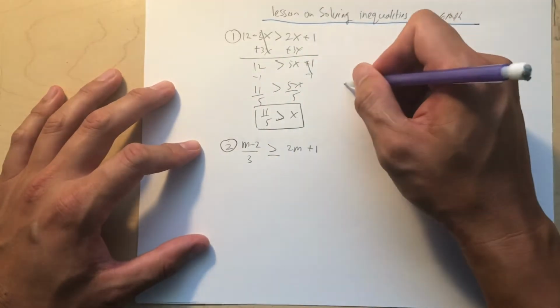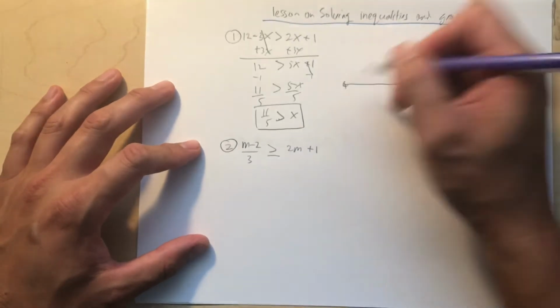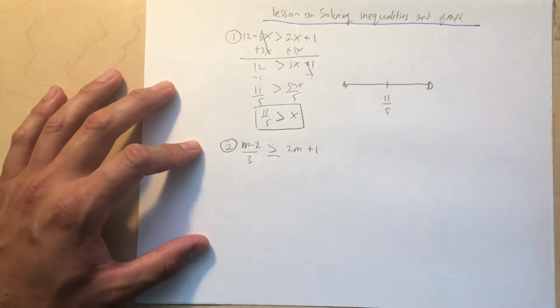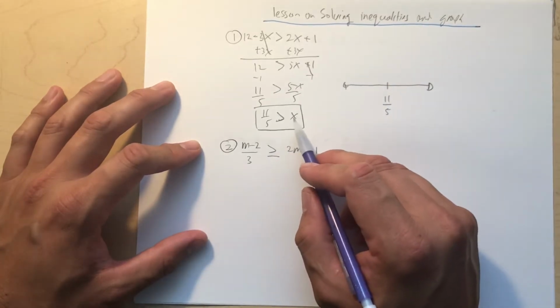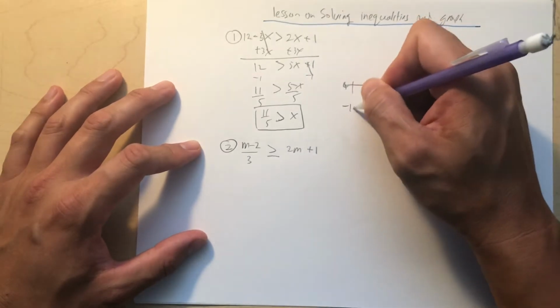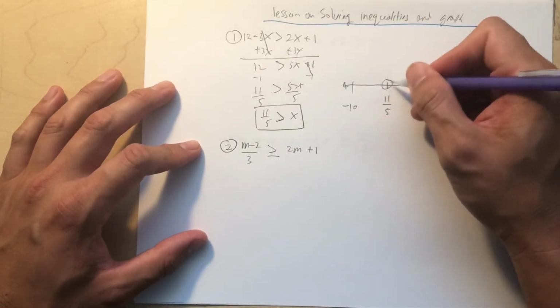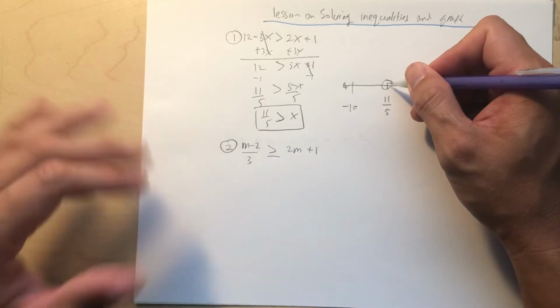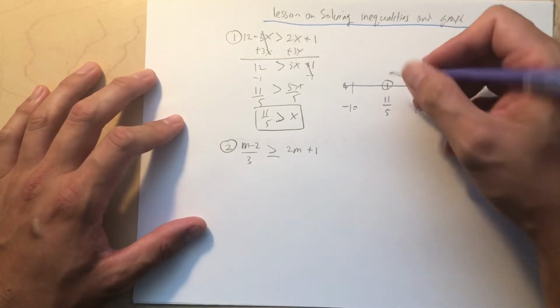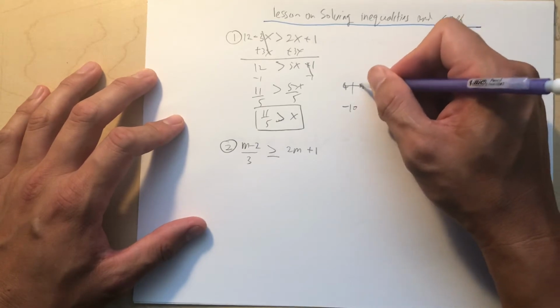Let's go ahead and graph this one. We're just going to graph the first two, and the last two we're not going to graph. All you do is put your focal point, which is 11 over 5. This just means that any number that's less than 11 over 5 is true for x. Again, you circle this one to let people know this is where your focus point is, 11 over 5, and x has to be less than that, and x cannot be 11 over 5, so leave that alone. So you shade this way like this.